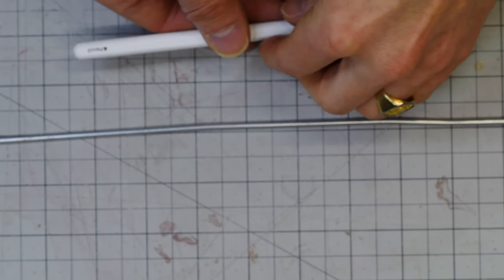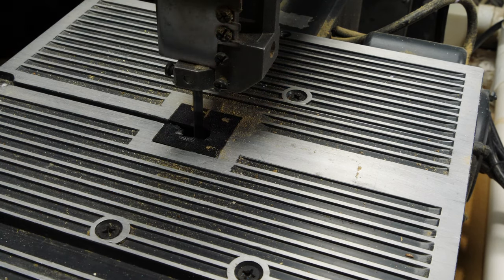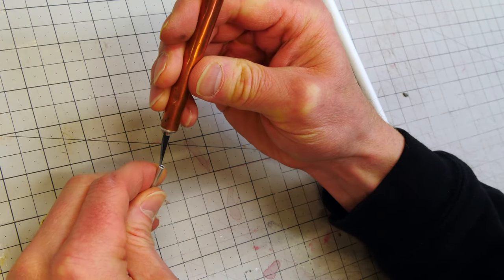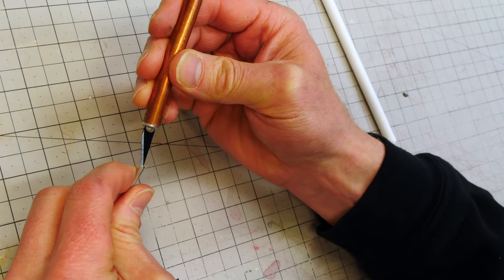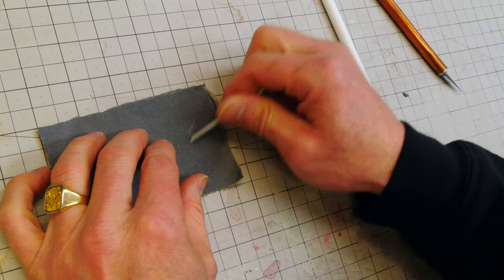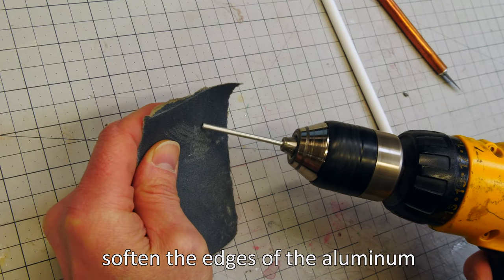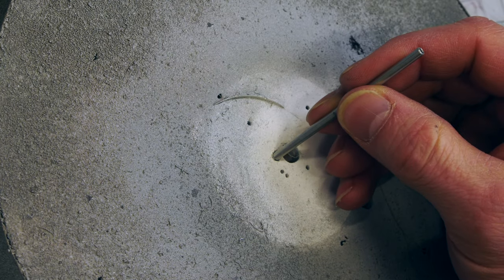How you handle parts is really key when making a prototype or mock-up — it can be the difference between success and failure. Good management of parts while painting often means making a special tool, which is often the case when I design something, so that I can finish the part exactly the way I want. I'm rounding off all the edges so we don't scrape any of the electronics inside this pencil and ruin it.